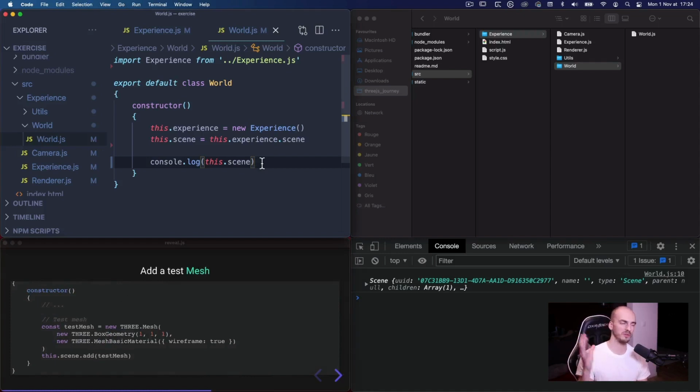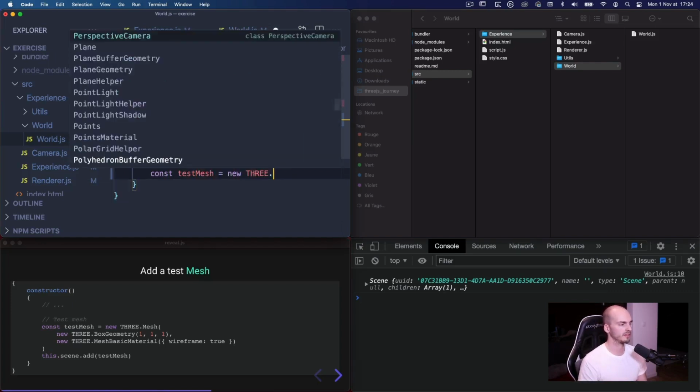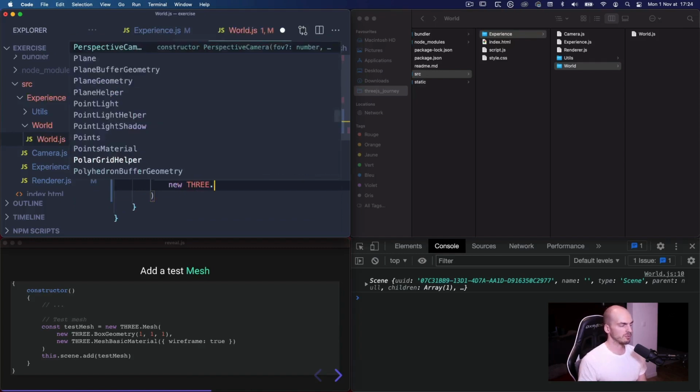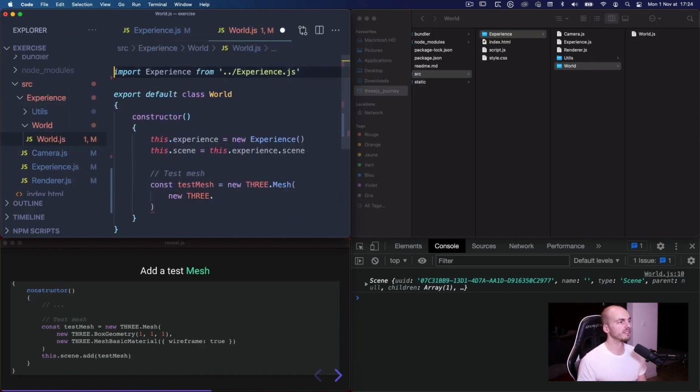Let's add finally something visible on the screen. We're not going to put the fox and the floor already. We're going to just create, I don't know, a cube and see that cube. So const testMesh equal new THREE.Mesh. No surprise. Oh, by the way, we need to import Three.js. I almost forgot. So import * as THREE from 'three', like that.